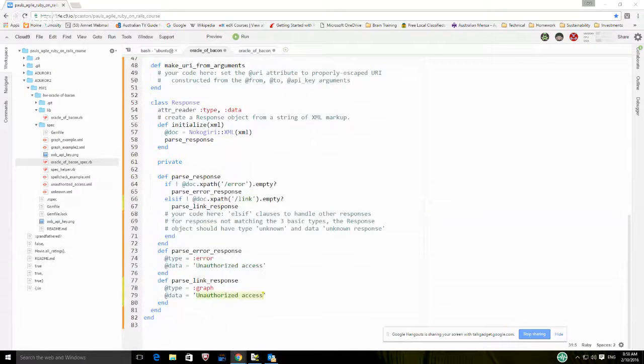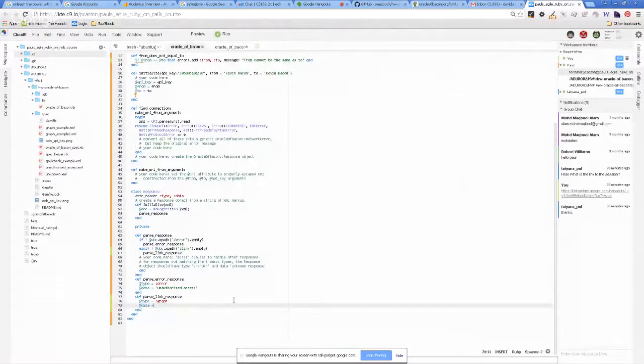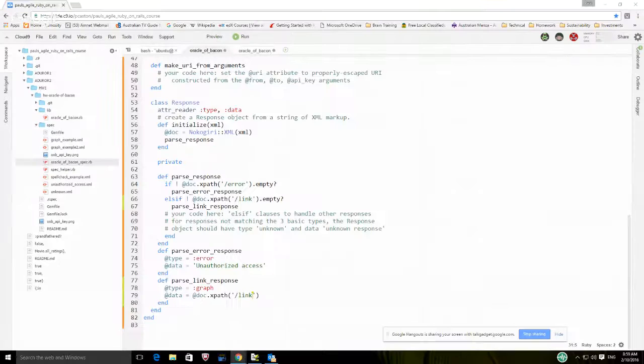We'll need to get the data from the XML doc using XPath. Right. So yeah, we're looking for the actors. That'll be, we want to get all actors wherever they are. So that'll be //actor.